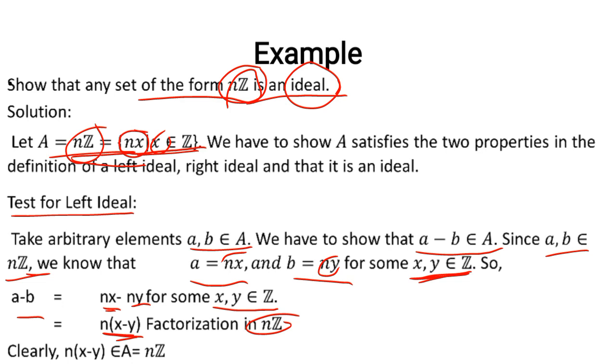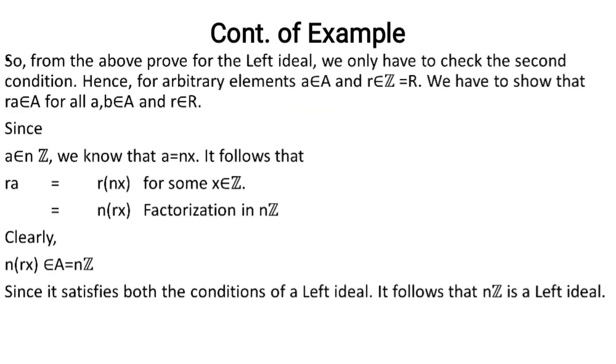Is it not clear? X minus Y definitely is going to give me an integer. If you subtract X minus Y for any value you get, it will be an integer, right? Since it's going to be an integer, it means that truly all of this lies in A, where A is our multiple of N. So we have satisfied the first condition that anytime we take A minus B, the value you get will be in NZ. So we finished the first condition.